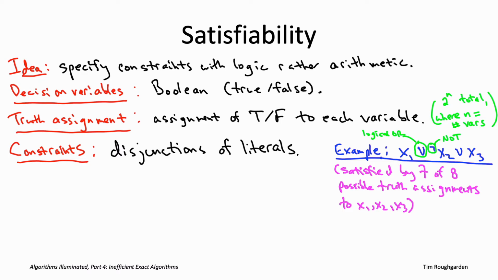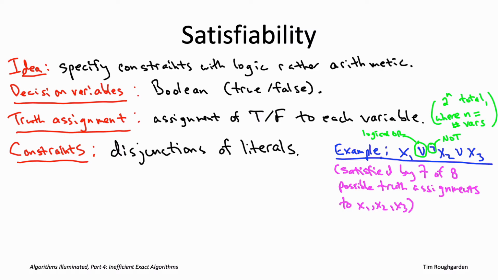The same kind of thing is true more generally for disjunctions of any number of literals. For a disjunction with k literals, there are 2 to the k ways to assign truth values to the k variables that are involved. Exactly one of them will fail to satisfy the clause, namely when every assignment is the opposite of what is requested by the clause. So 2 to the k minus 1 out of the 2 to the k assignments will in fact satisfy that clause.